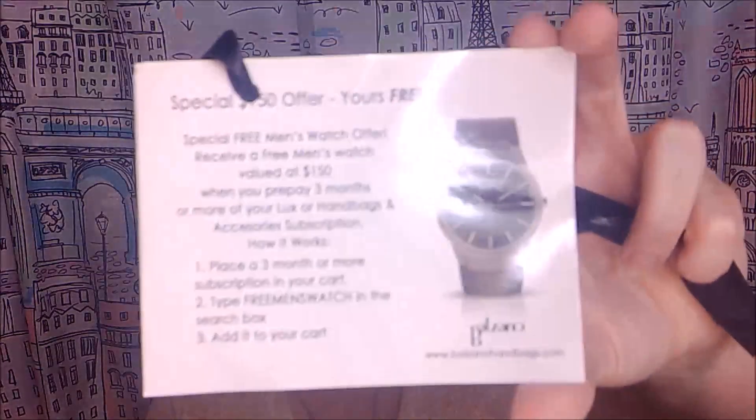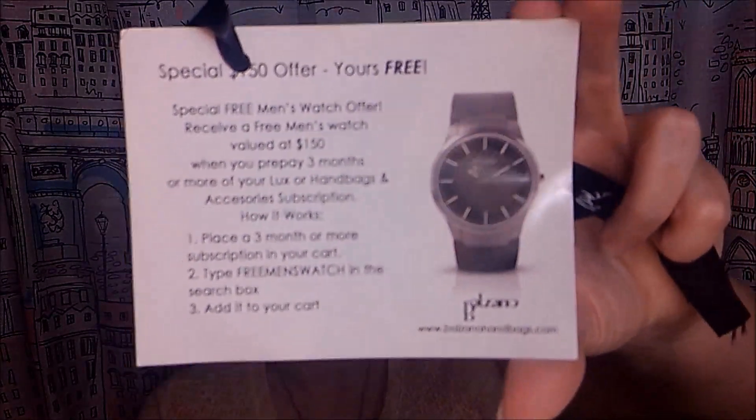Normally it's tied, but for some reason this month it's open. They always send what their offer is — spend $150 and get a free special men's watch. Interesting that you'd get a men's watch with a women's handbag subscription. And then on the other side it's talking about a free cleansing brush — purchase Biotherm Aquasaurus moisturizing gel for $34 and get the cleansing brush.